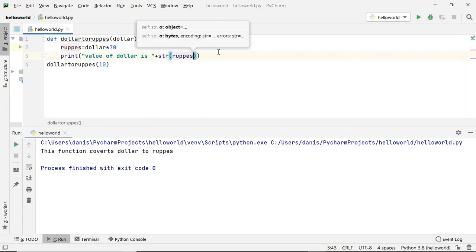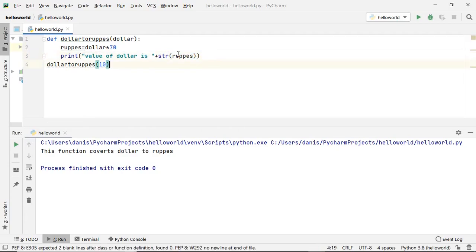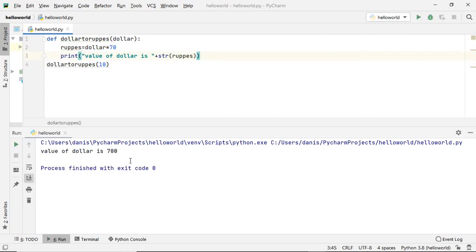Now whenever you try to concatenate two values which are not of the same type, we need to convert them to string, as this is a string, but this rupee variable contains an integer value. So we need to convert it into a string for concatenating it with the string. Now if you try to run this program, we will actually get the value of $10 in rupees.